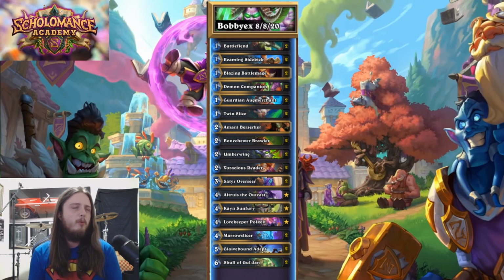And something I really want to point out about this particular list is Lorekeeper Pulkit. I think this card is absolutely amazing in Demon Hunter right now. There have been some lists where literally all you're playing is 3 drops, Pulkit, and then Skull of Gul'dans. There are a lot of ways you can easily cheat out some games, with 2 mana Glaivebound Adepts, 1 mana Marrow Slicers, 1 mana Sunfury Canes, and even Altruist picks are really impressive.